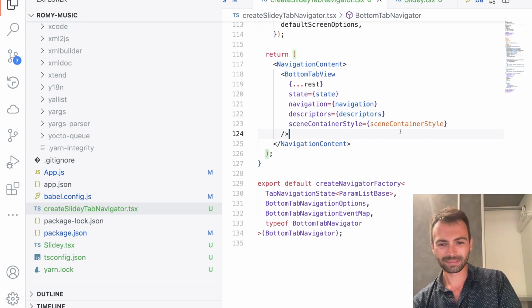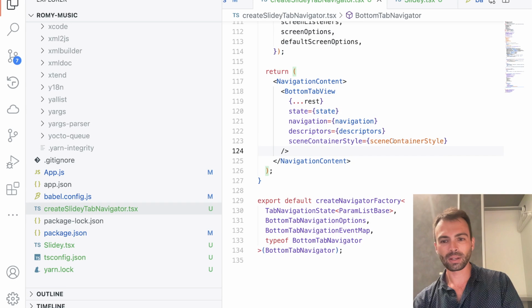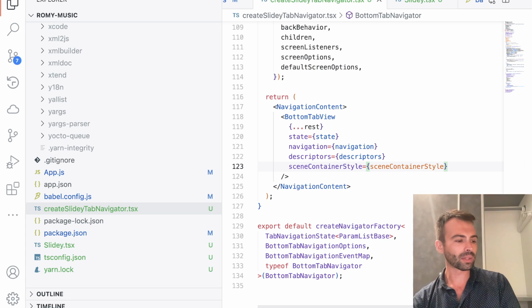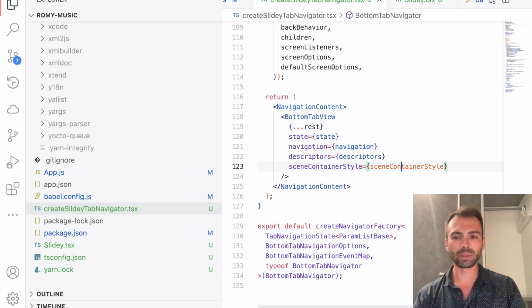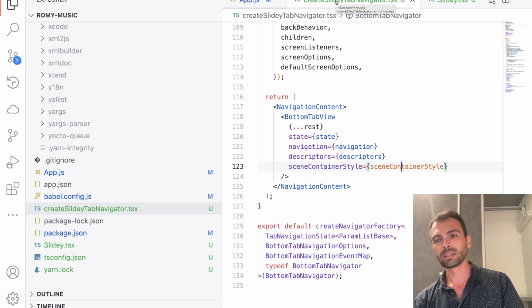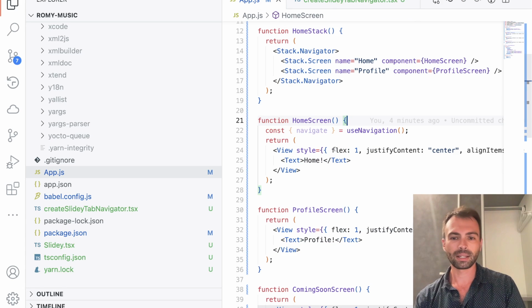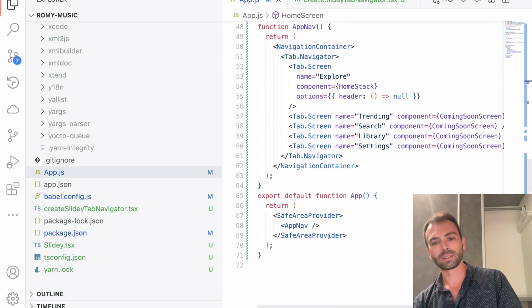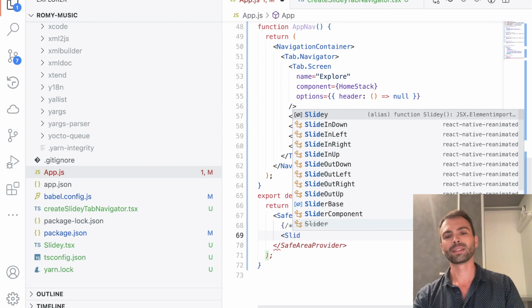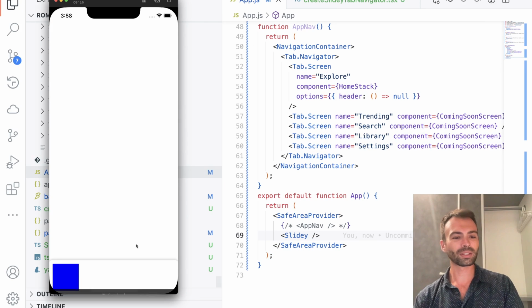Okay. And you can also set a scene container style. Yeah, but that's just a style rather than a full wrapper to every scene. So I think we are doing the right stuff here, but I also don't feel like I'll be able to follow through with this very well. So I think this is a good opportunity to wind things down, and just for the sake of feeling successful, I'm going to comment out the navigation stuff and put in Slidey because Slidey was such an accomplishment for us today.